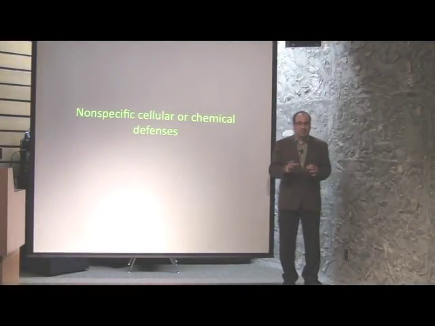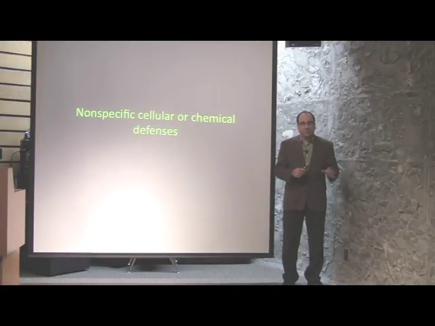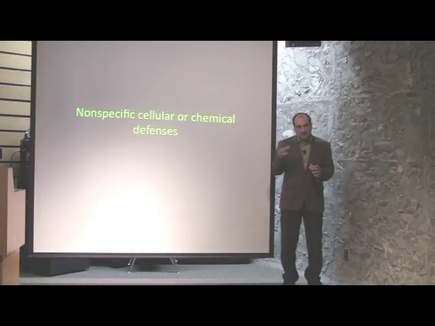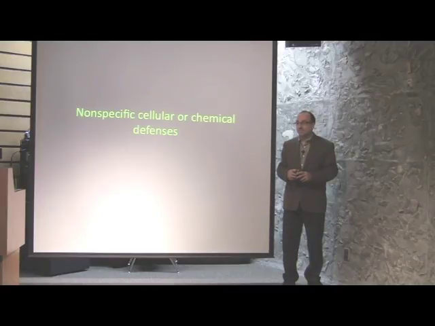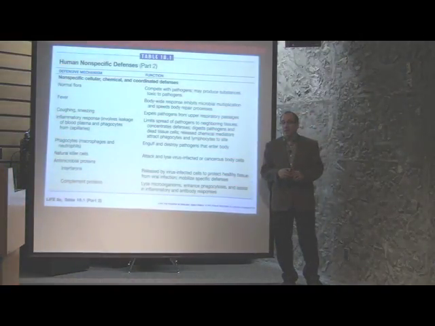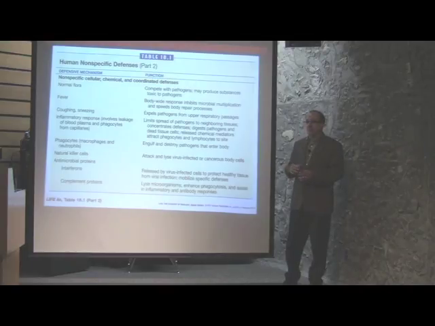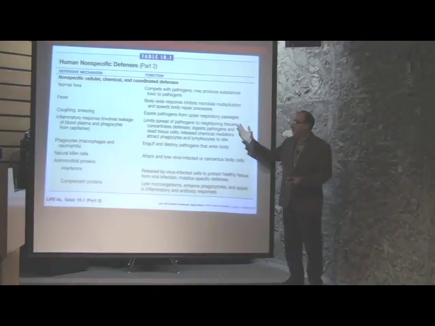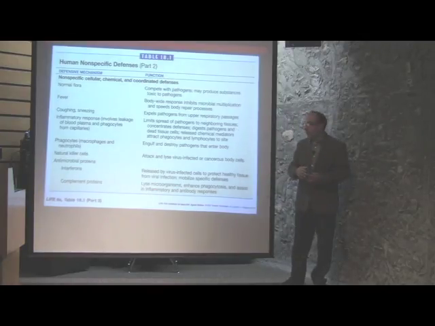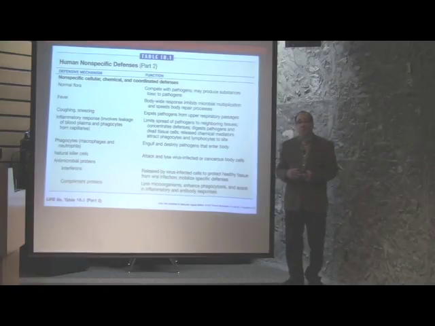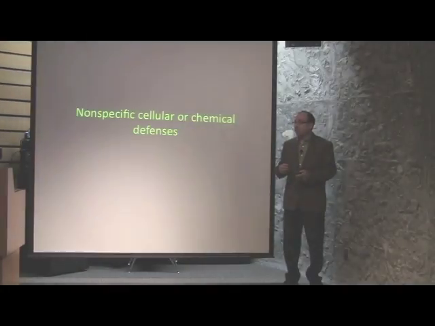What I want to spend a little bit of time on, because we've already touched on those surface barriers, are nonspecific cellular or chemical defenses. These are innate immune responses. Again, they're pathogen independent, but they're mechanisms that the body has to deal with infection. Some of these nonspecific defense mechanisms include things like producing fever, coughing, sneezing, and the inflammatory response. Those all represent nonspecific chemical or cellular defenses.